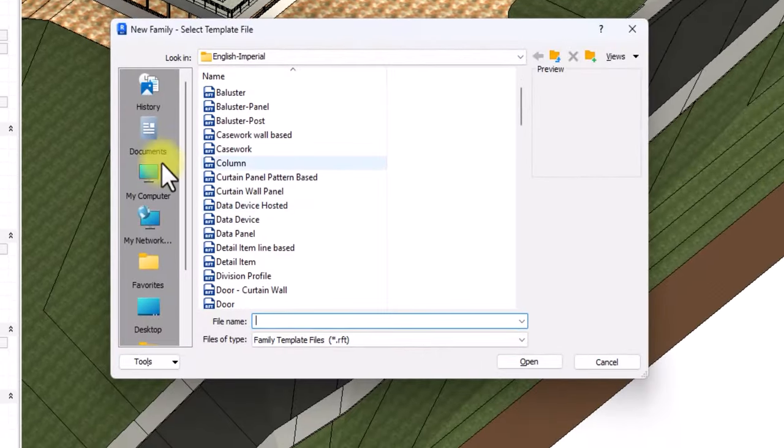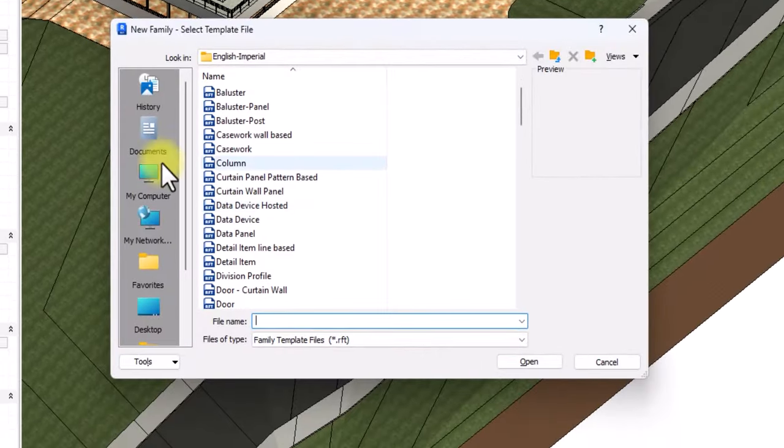Okay, so we're going to go back to Create, we're going to go to lines, and we're just going to be drawing the profile for kerbs. So we're going to be making it 225 millimeters deep. Then we're going to make the thickness 125, and we're going to draw 150 from here, and we're going to also draw 50 from here.